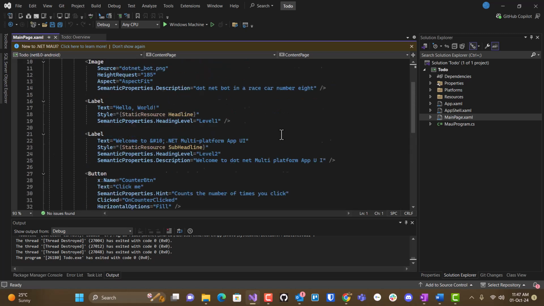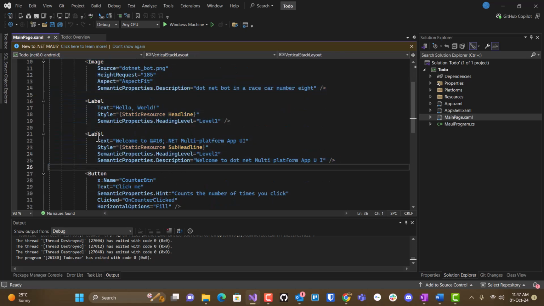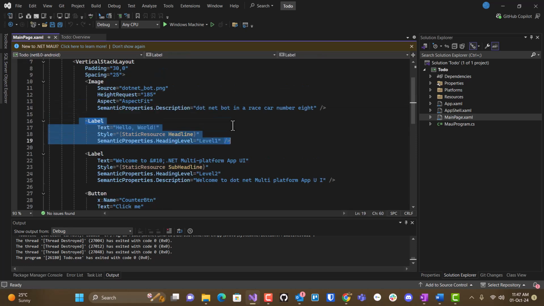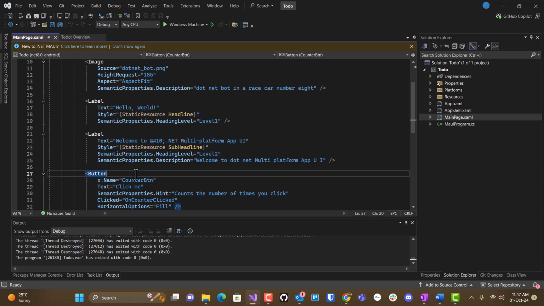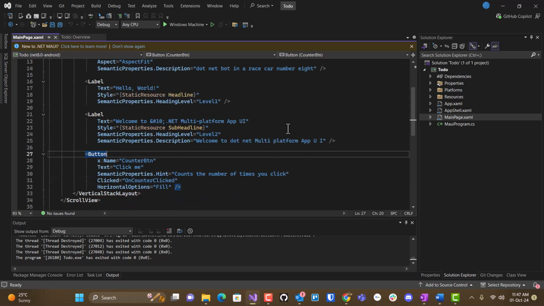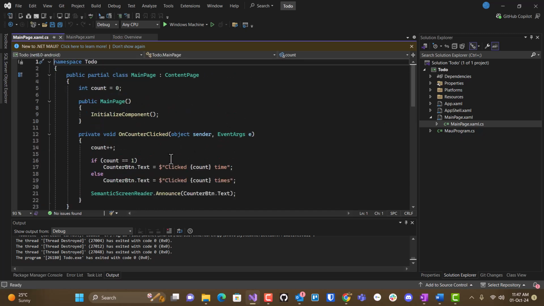The main page is described using a language called XAML. It's an XML format that, very similar to HTML, provides us a number of tags that can be used to create the things we want on our form. So we describe the form with the XAML, and then there's a code behind page, which is where we put the code that responds to events on our XAML page.